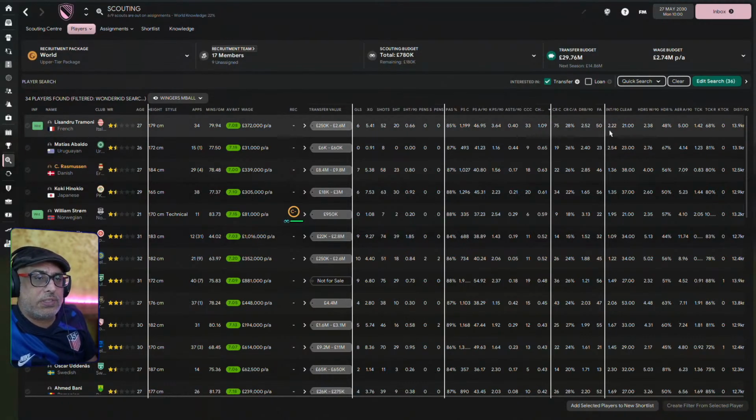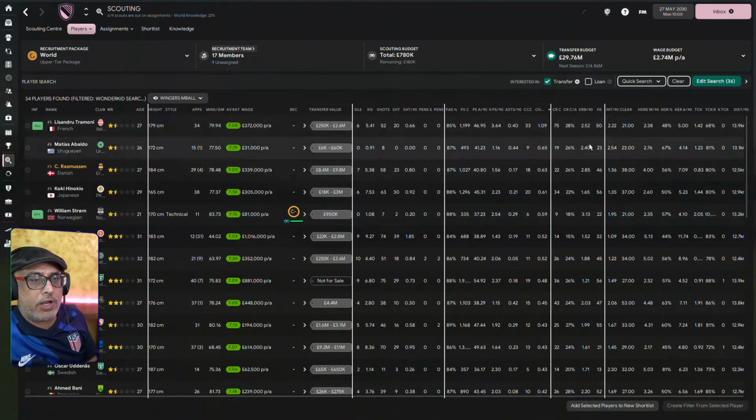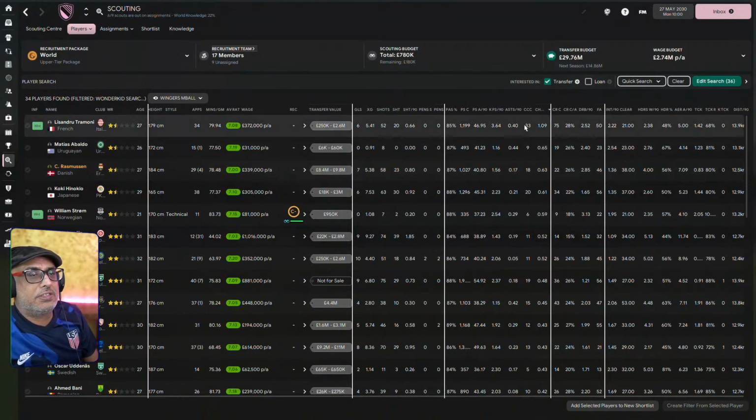Chances created versus dribbles per 90. So essentially what I'm looking for is a player that dribbles a lot, takes on players, and creates chances at the same time. Basically I'm looking for a combination of three things: he dribbles a lot, gets fouled, and can create chances. So it's going to be this plus this. I don't think assists, and passes attempted not so much.